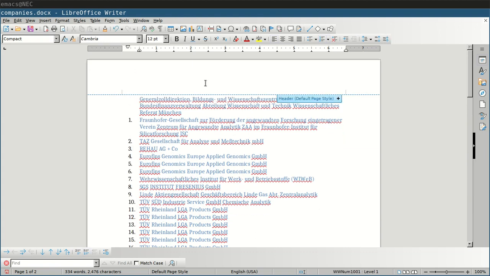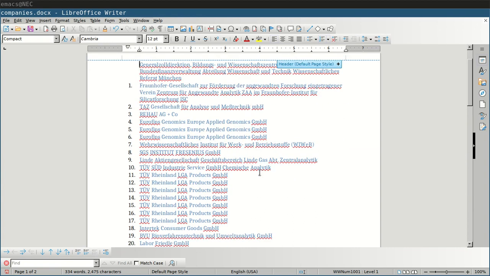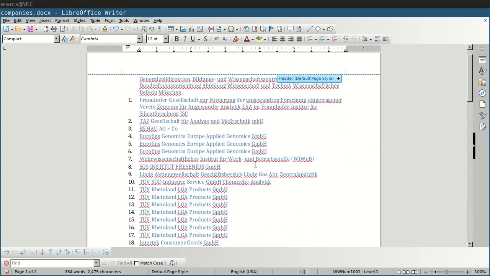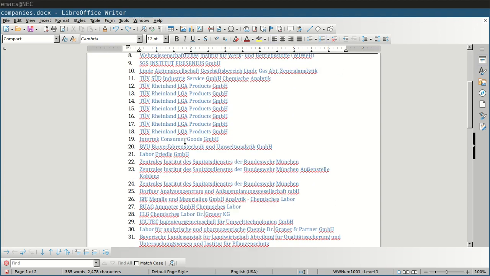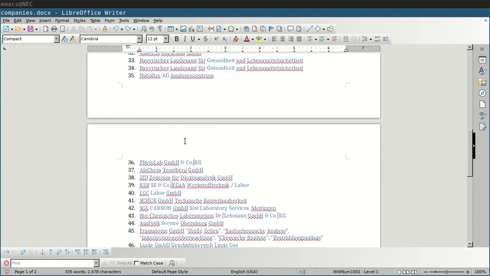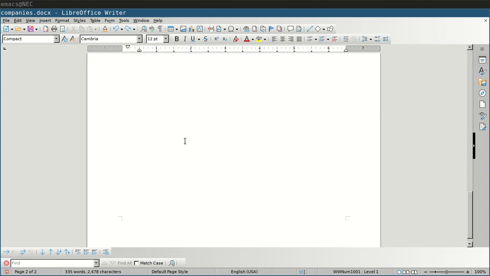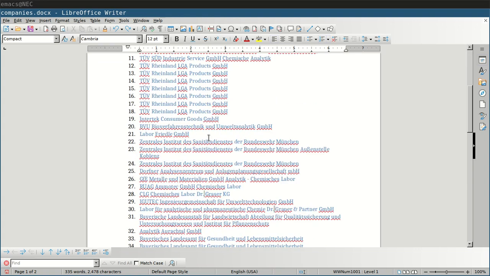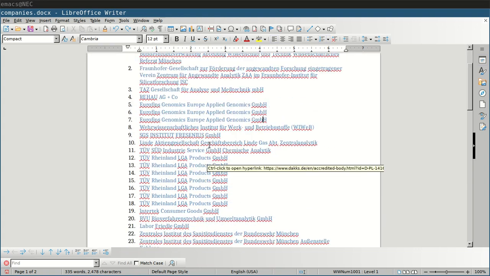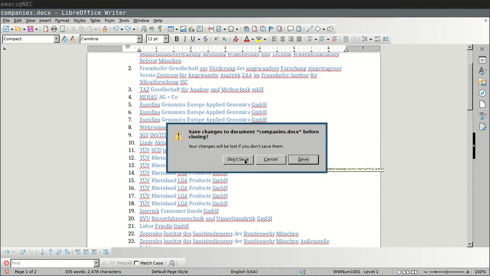Because it's Linux, I use LibreOffice, and I can upload this via OneDrive to my Windows system, and then I can use Microsoft Word to edit further. Anyway, that is a little bit of programming using Python and Emacs, and you can turn labor-intensive work into something much easier.